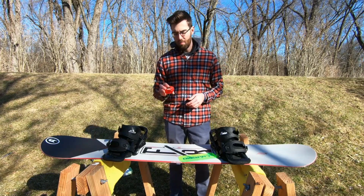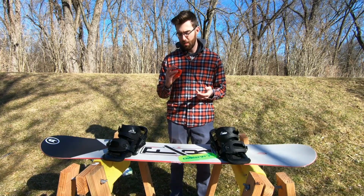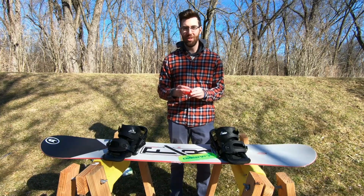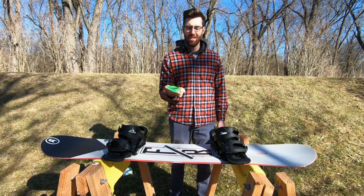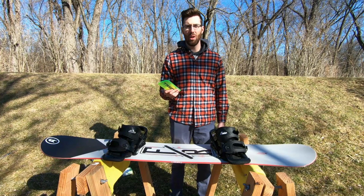Next thing, edge sharpener. You don't need this, but I like to have this. It's the Swix edge sharpener. That's all I know about it. Yeah, it looks like that. Finally, your scraper. You can get these pretty cheap, Amazon, anywhere really. Just something to scrape the wax off at the end.